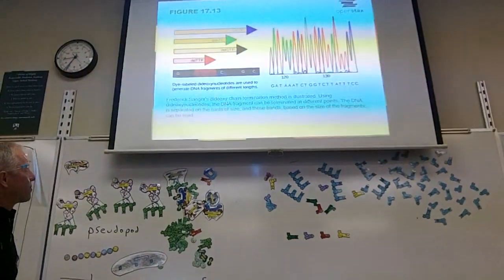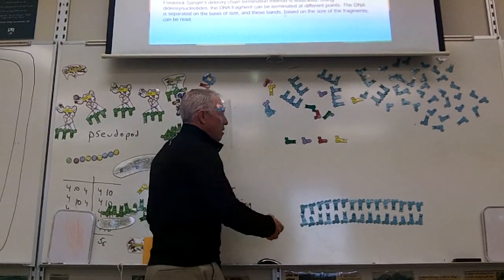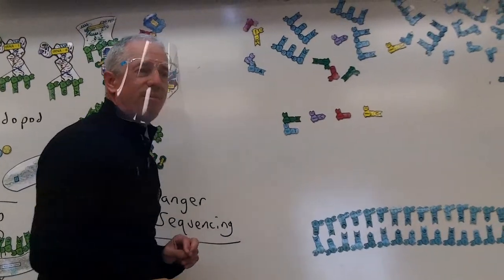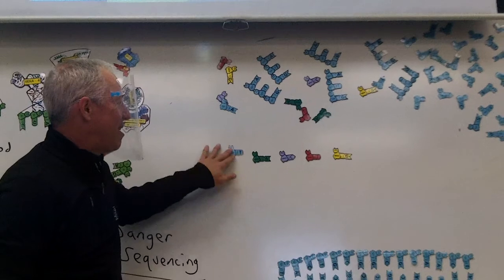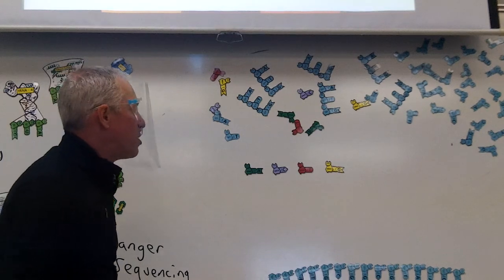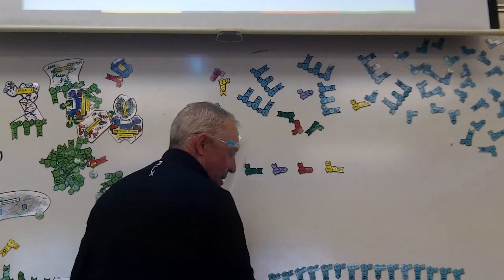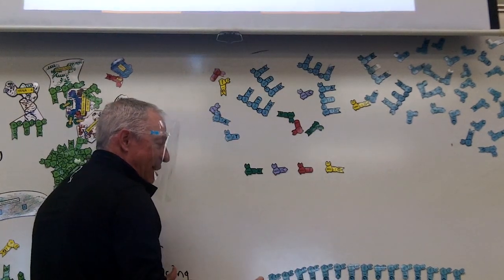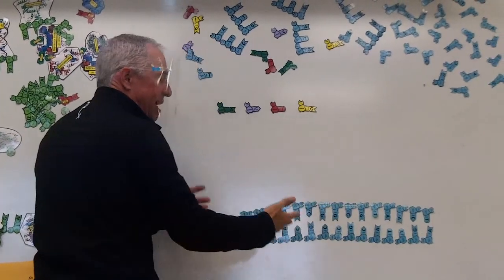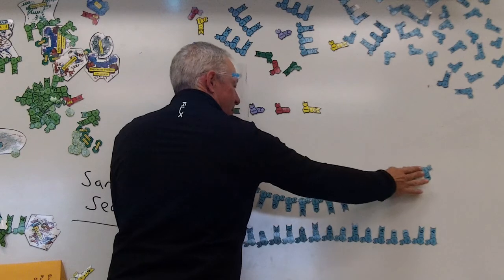Okay, so how does this work? Remember, these cannot have any new nucleotides attached to the bottom of them. So basically, these DDNTPs are going to shut off DNA replication. So if you want to figure out the letters of this gene, you have basically a machine that heats up the DNA real hot. What do you think will happen to the DNA if we heat it up real hot? It'll separate and come apart.